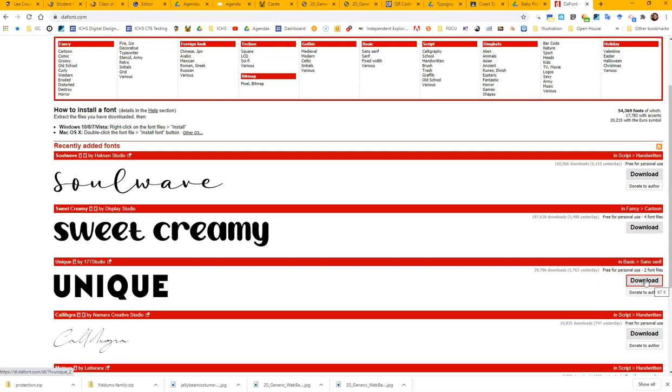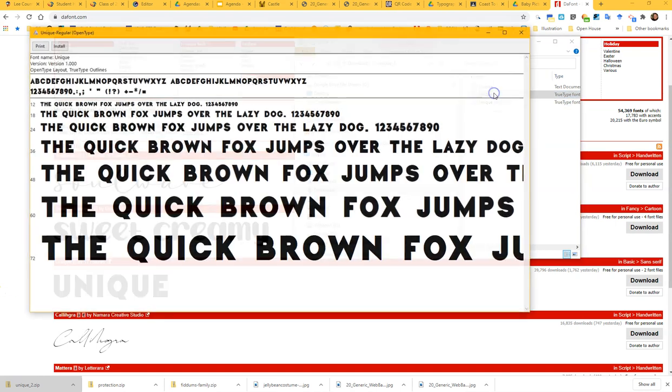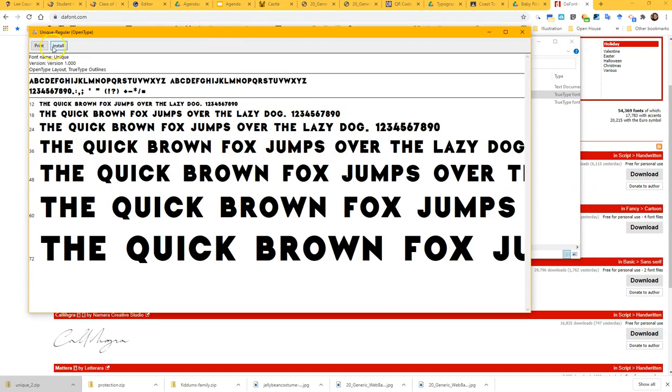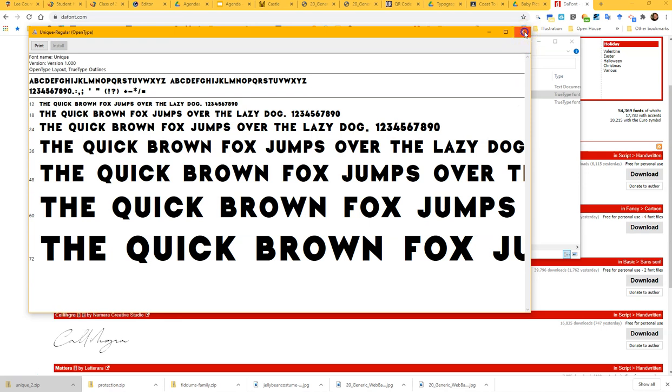And when you hit that download button, it should bring it down there. I just opened up this unique font for the purposes of showing you. So when you download it and it appears down there, if you open it up, you double click on the font and click install, and it should show up in your list. Now I already have this one installed, I believe, so I don't need it.